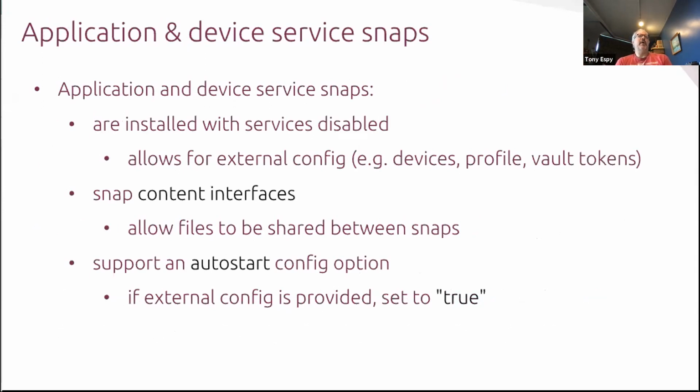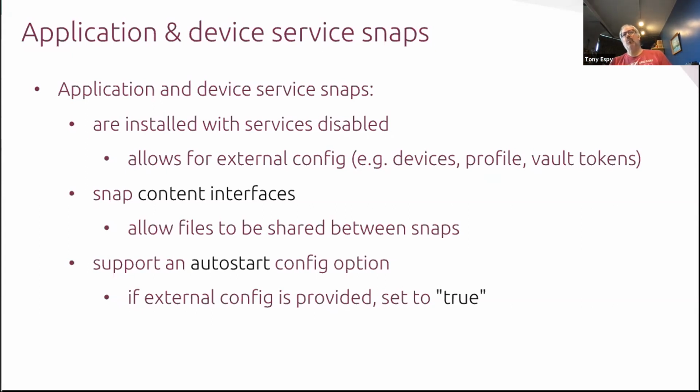So let me talk a little bit about application and device server snaps. The EdgeX Foundry snap provides you the full framework, but if you actually want to do something with your EdgeX instance, you need to talk to devices and you need an application on the northbound side to export your data to the cloud or on-prem or potentially a local rules engine.